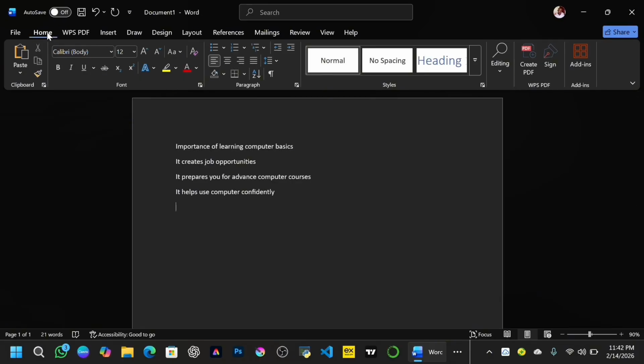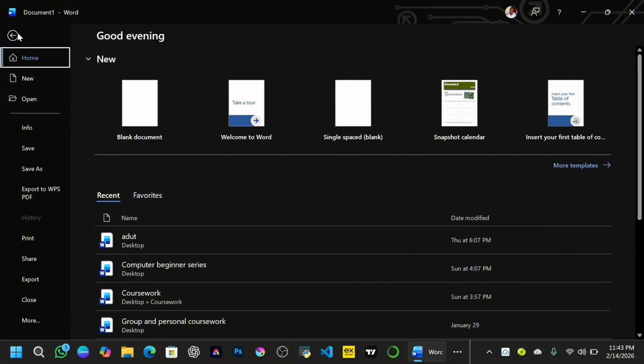Now before we go to the home tab, let me first explain these words you're seeing: file, home, WPS PDF, insert, and all these words lined on top here. They are called tabs. Actually they organize tools that you normally use to organize your work. So let's first start with the file tab, right? The file tab here is simply for you to save your work and see your recent documents you worked on. You can also choose the template, or you can create a new document from this interface right here.